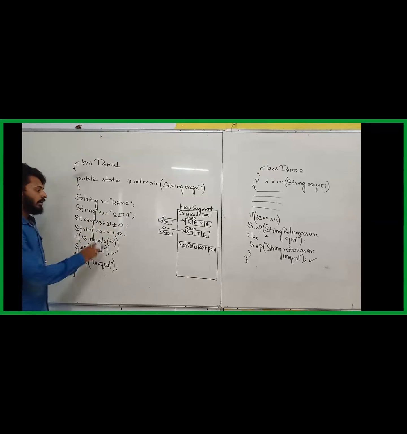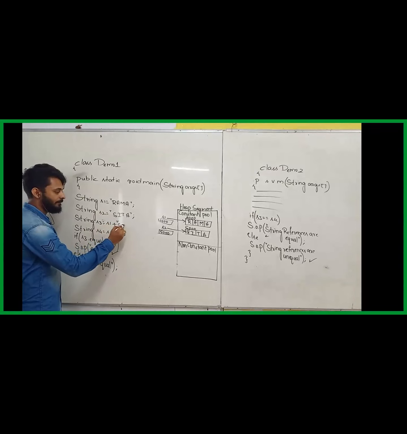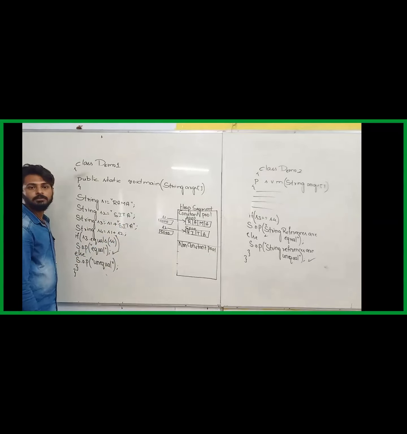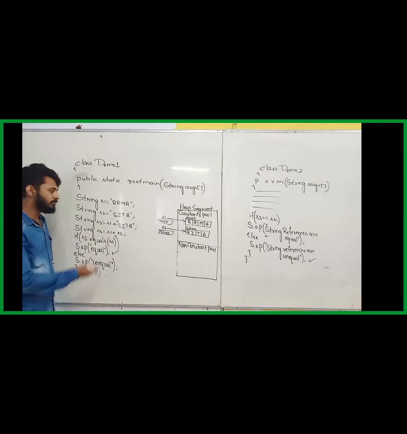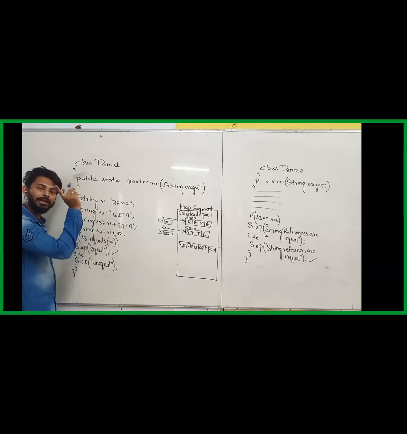So now, even forget about two. Even if one single already created reference is there, can we do this? We can definitely do this. This is also a string only, that is also a string only. Can we do this if you ask me? Yes. Getting it? But what is the speciality here? One is an already created reference, the other one is a direct value. This is a value. This is a variable, a reference variable of an already created string.